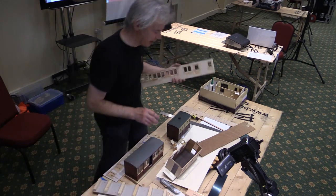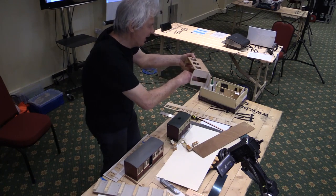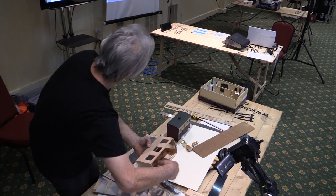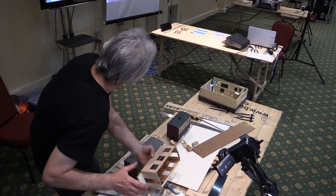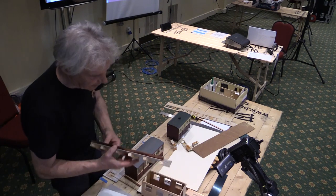It's like building a ship in a bottle sometimes, working inside there, fiddling about in there, you know, not much room, is there? Can you see that? Maybe not. Anyway, we'll look at that in a moment.